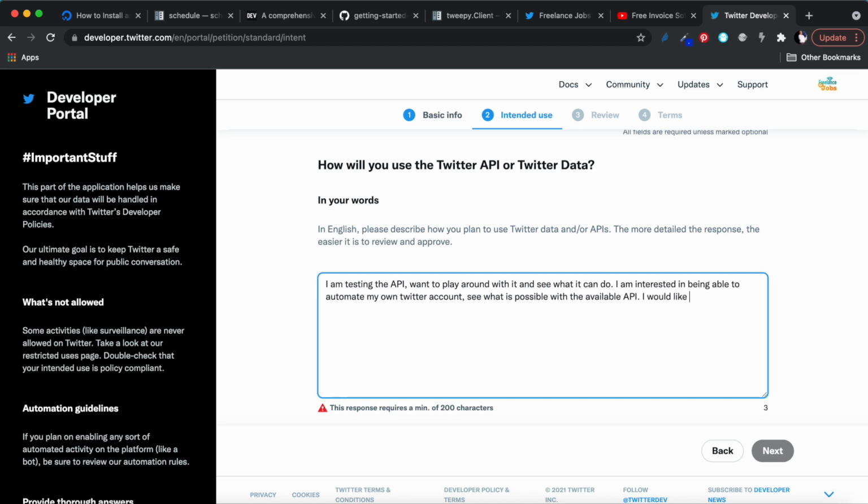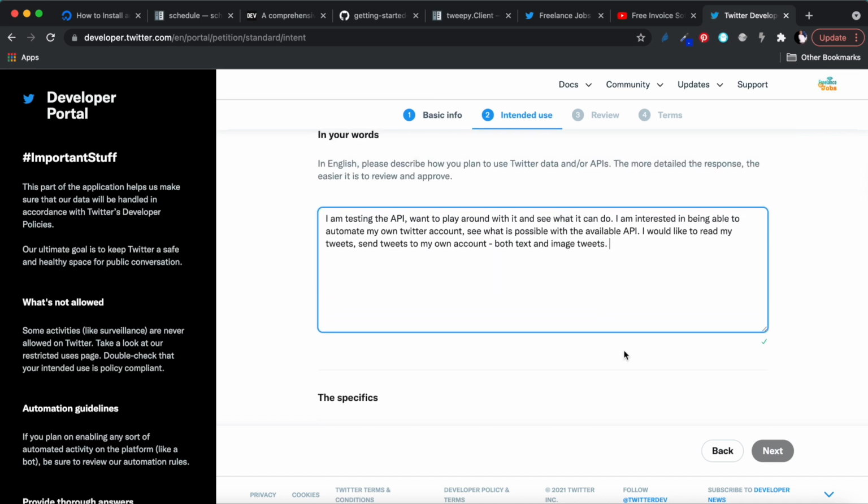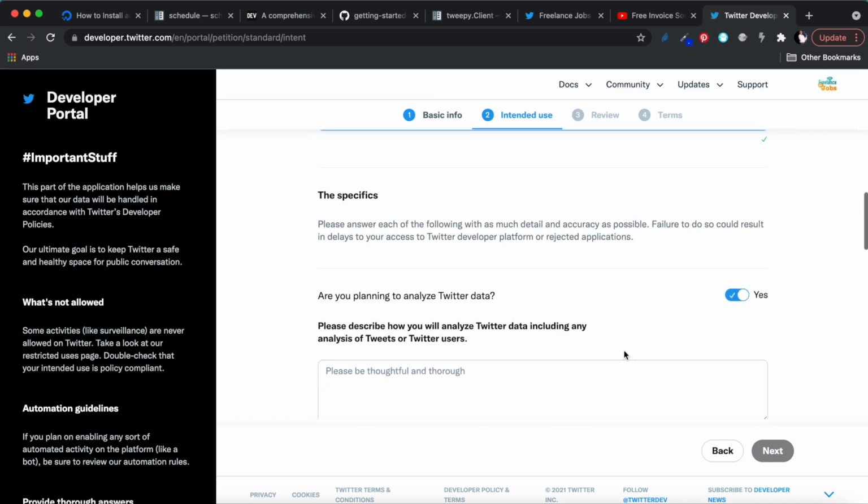I would like to read my tweets, send tweets to my own account, both text and image tweets, whatever. So as long as you no longer see red, you can continue. You have to write some good content so that they can understand the specifics.